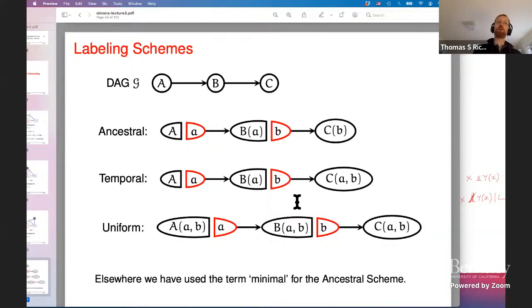Okay, so the temporal order scheme. I'm not going to be able to go into a lot of detail on this, but basically the idea is motivated by the idea that we might sometimes want to have missing edges in our graph correspond to the absence of a causal effect at the population level without assuming that it's absent at the individual level. Okay, so remember this morning in the simplest possible case where we were looking at a treatment and a response, I made this point that if the individual causal effect is 0, what does that mean? It means there's no one who is helped and no one who is hurt. If the individual causal effect is 0, that means that the average causal effect will be 0.